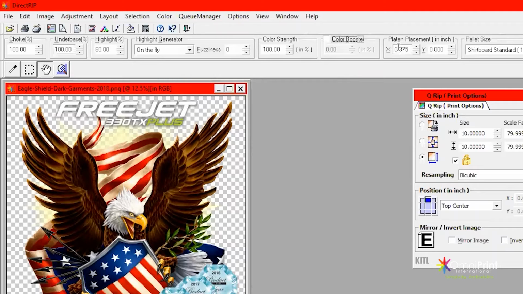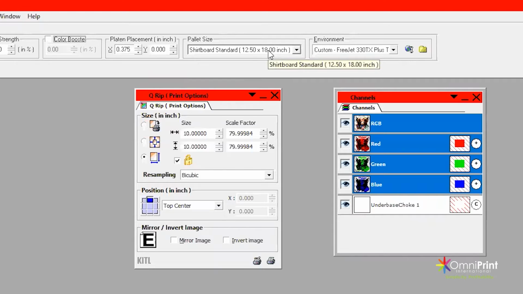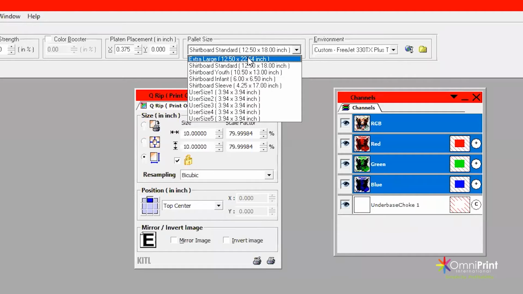These here, the platen placement, is where it's going to start to print, right? So your X is the horizontal and the Y is as it's coming down. And that one will always be at 0. That's just as your gantry is moving down. The platen size, this one really never moves. We should always leave it at the standard platen size. The only time that we really do move it is if you have the extra large one. The reason for the extra large is obviously because of the length, right? The length on the standard one only goes up to 18 inches. The length on the extra large goes up to 22.